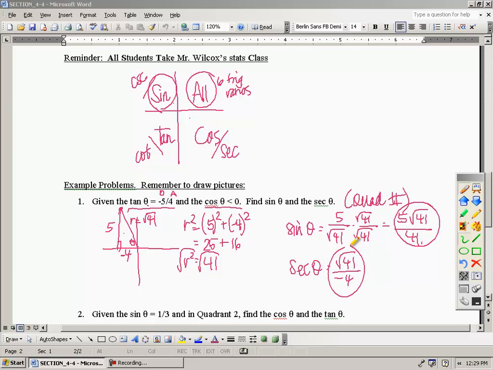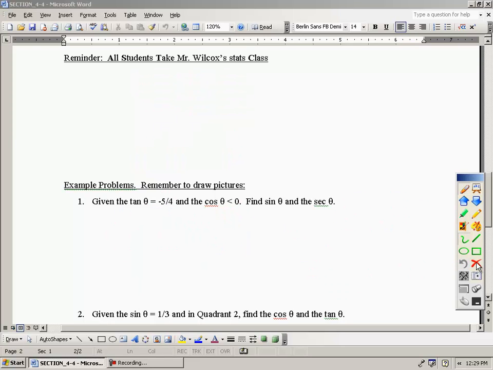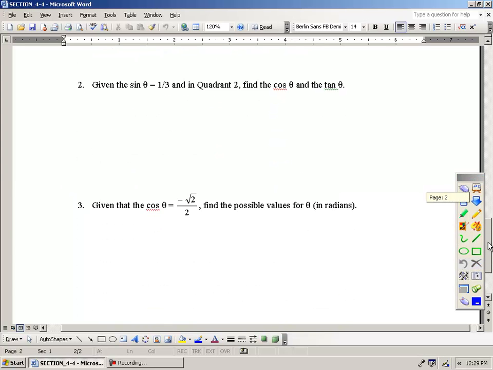Done. There's no need to do anything with it because the square root's in the numerator. So you're all set. The hardest thing about these extra questions is really where your triangle is supposed to be located, and the hardest part is figuring out which quadrant. That's why we tell you that all students take calculus.